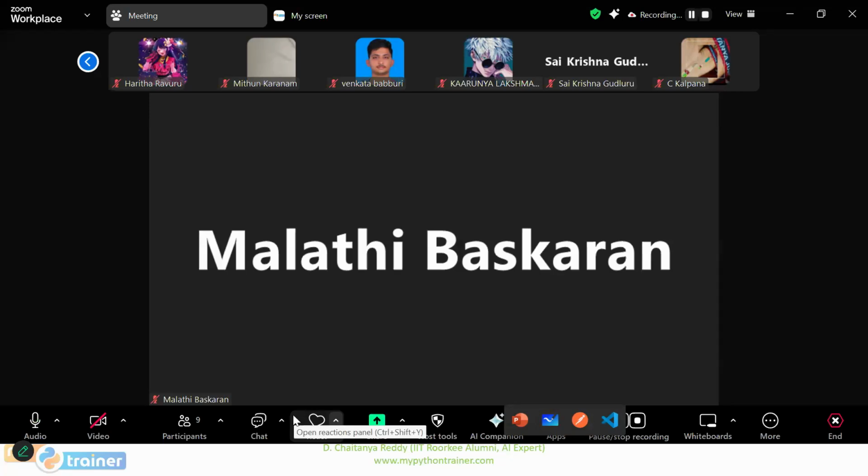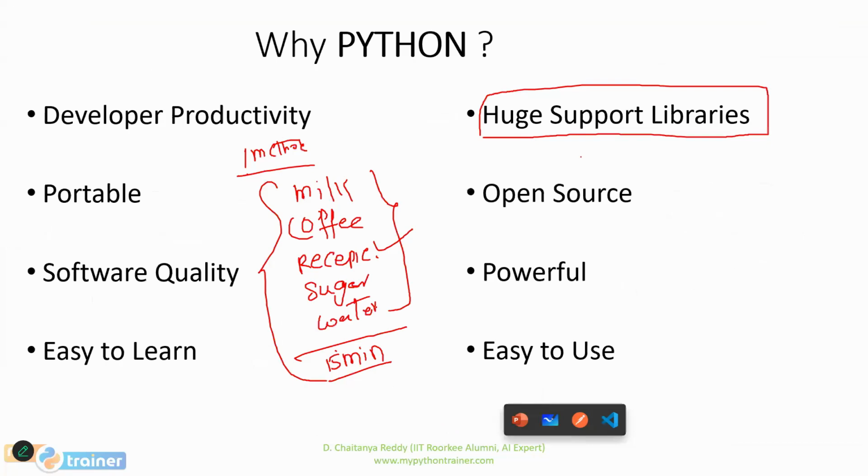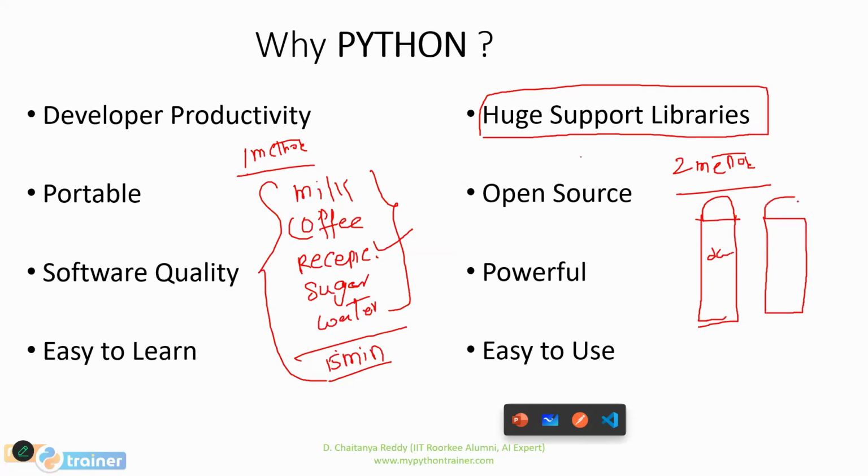Do you agree? So there is another option. Let us say option 2, the second method. If you want to take a coffee, let us say the filter coffee decoction is readily available in a flask, and there is hot milk readily available in some other flask, and there is a saucer, and sugar cubes are there. If these are readily available whenever you want a coffee, now tell me, how much time will you take?